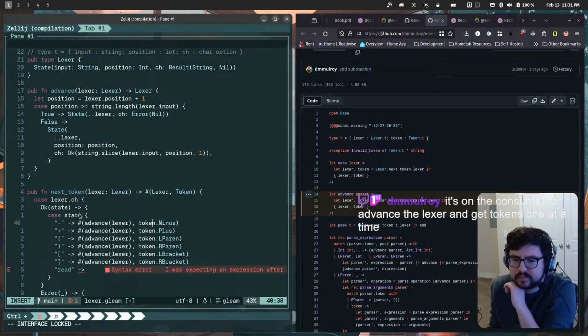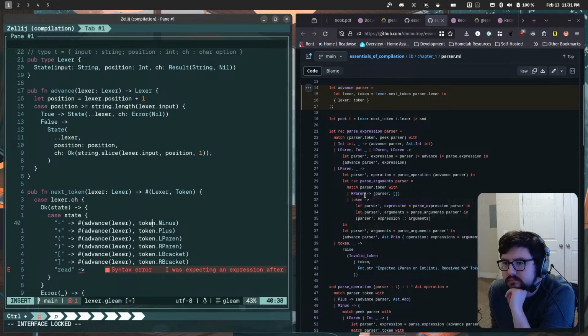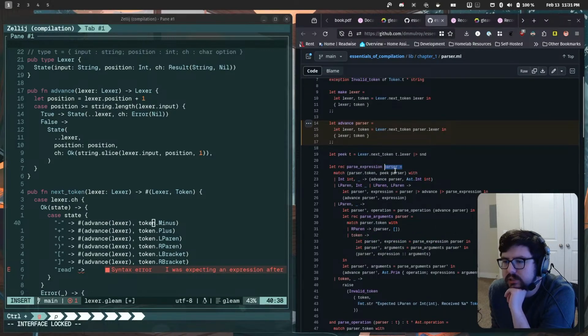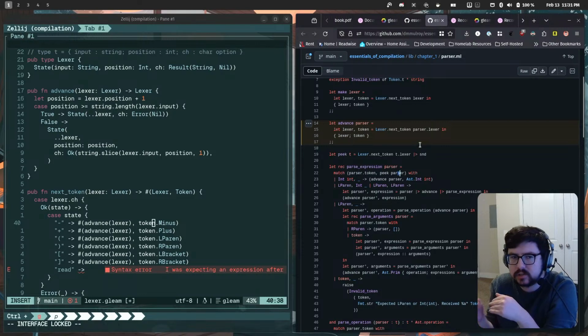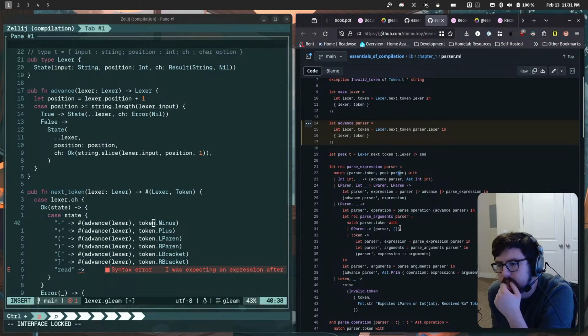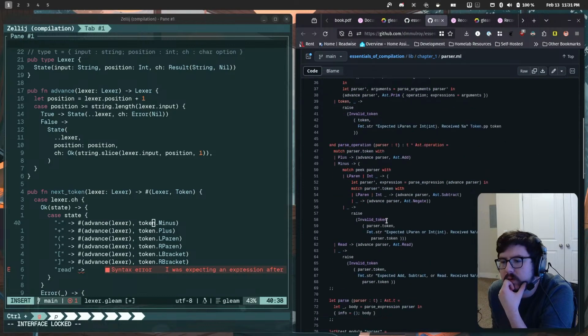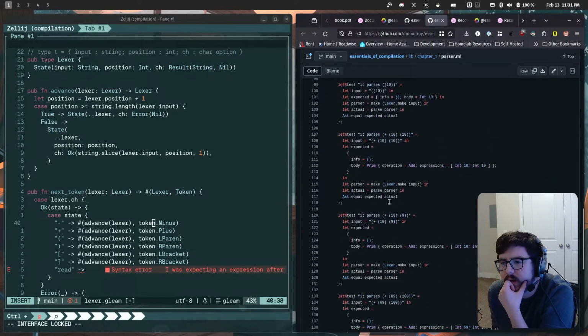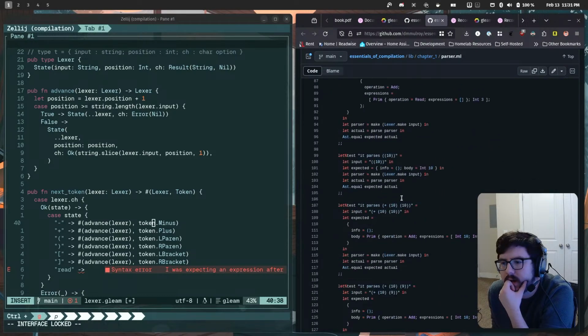Oh, okay. So parse expression takes in a token and it peeks the parser. Oh. I get it.